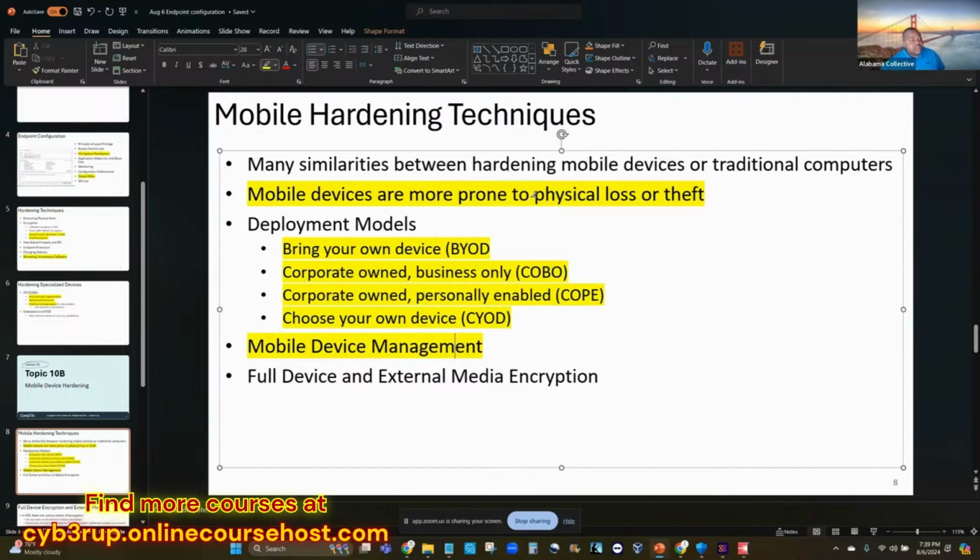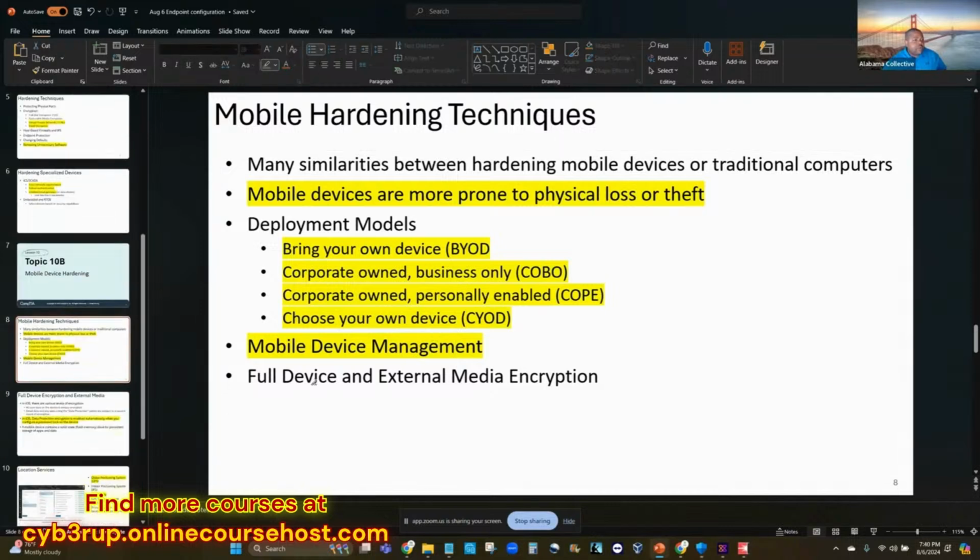And so while on their business trips, it's easy to lose it on a flight, or leave it somewhere far away. And if that's the case, then you need to use this mobile device management system in order to remote wipe that particular device. And that's a key factor when it comes to mobile device management, being able to see that device from anywhere in the world, and being able to wipe it from anywhere in the world as well. And that overrides that external media encryption.